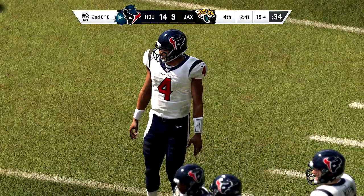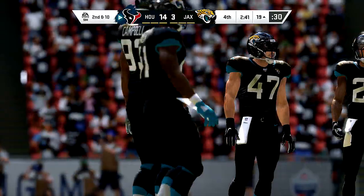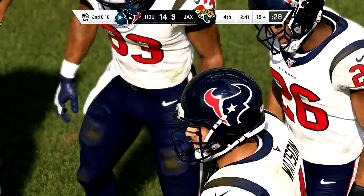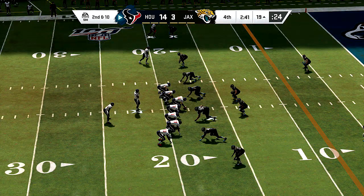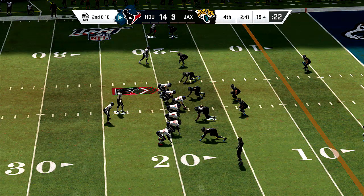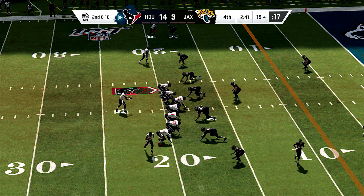And now a throw on first down there, but it's incomplete. He shook his head right when he released that throw. He knew it was going to be a little off target. Yeah, the excitement got him on that one. Wasn't able to control the fact the receiver was open, and it would have been an easy throw. An incomplete pass on first down. That leads to a second and 10.